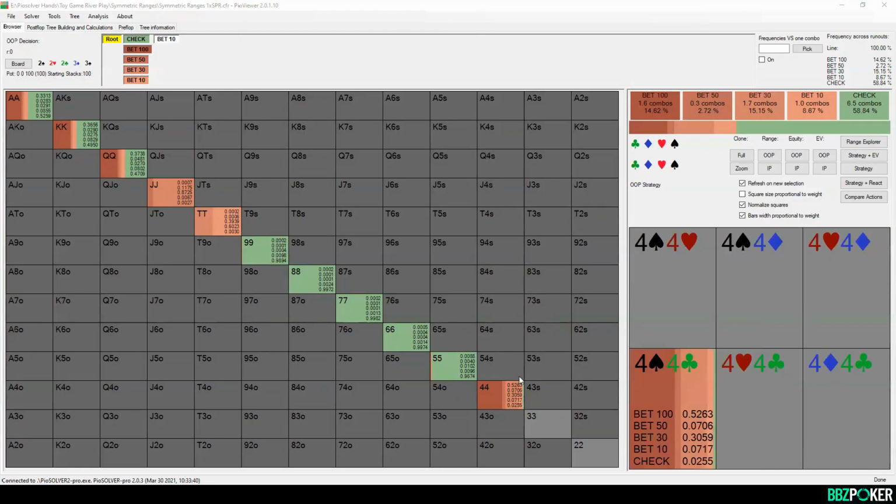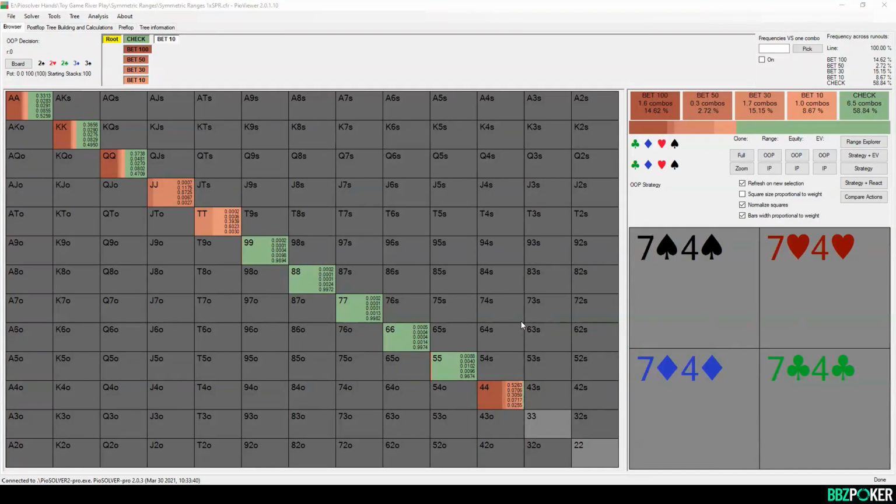If you check pocket 4s, it's going to win no fraction of the pot. Because if you check pocket 4s, your opponent's going to bluff with his pocket 4s. And you're not even going to get the chopping equity of pocket 4s. It's worthless to you. Pocket 4s is worthless to you. So this hand has 0 EV in the check option.